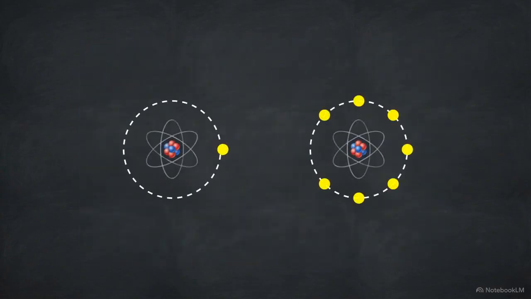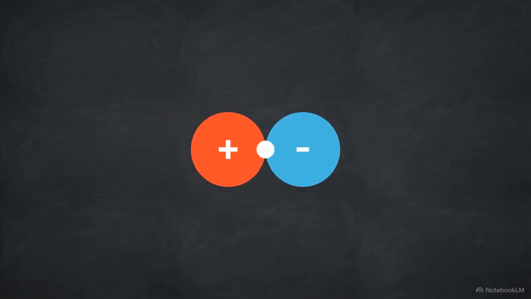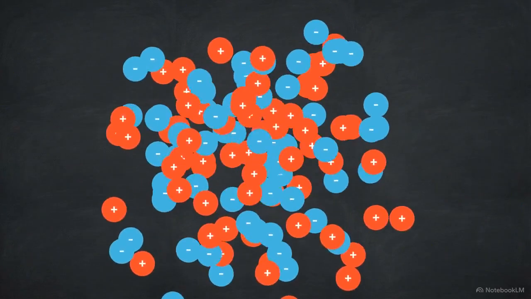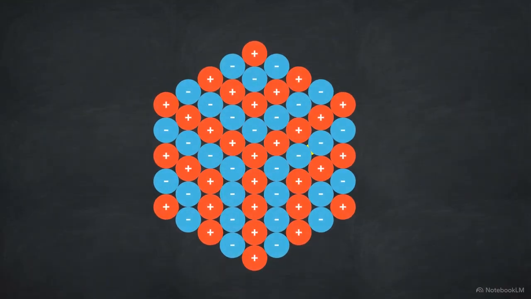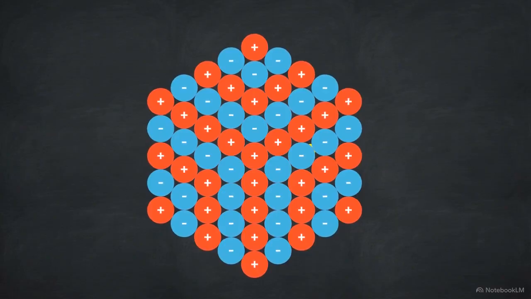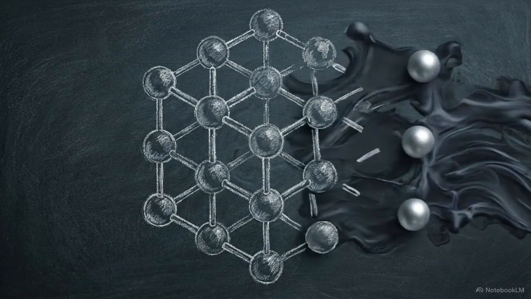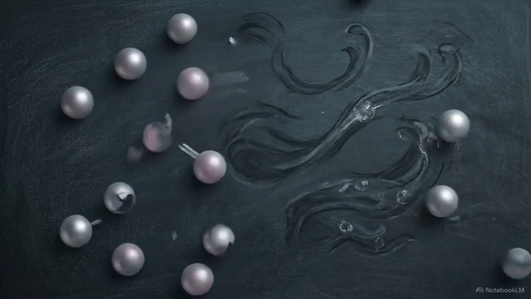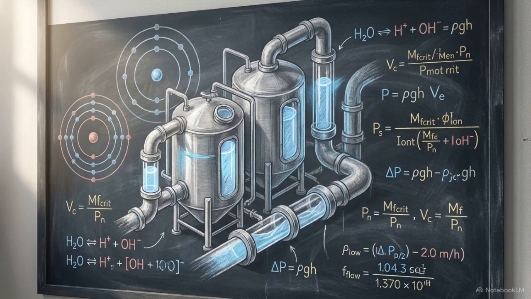Ionic bonds involve a complete physical transfer of 1 or more electrons from one atom to another, resulting in 2 oppositely charged ions. Because these opposite charges attract, the newly formed ions snap together into a rigid 3-dimensional grid, exactly like the structure of sodium chloride. Corrosion is the physical process of environmental reactants breaking metallic bonds and forcing them into ionic bonds. The metal lattice dissolves into the surrounding fluid. Treating industrial water involves chemically protecting the metallic bonds of the infrastructure from favorable ionic exchanges.